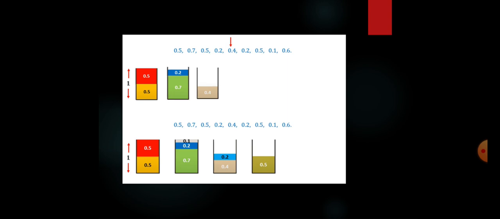Next, you have the value 0.2. Try to place it in the first bin, there is no space, and in the second bin also, so place it in the third bin. Then you have the value 0.5. When you take 0.5, there is no space in the first bin, second bin, or third bin, so you place it in the fourth bin. If you take 0.1, you cannot place it in the first bin, but you can place it in the second bin. And if you take 0.6, there is no space in the first, second, third, or fourth bin, so you place it in the fifth bin. So for this particular problem, both algorithms take 5 bins. But when you solve some other problems, the best fit algorithm will always lead you to a better solution compared to the first fit algorithm.